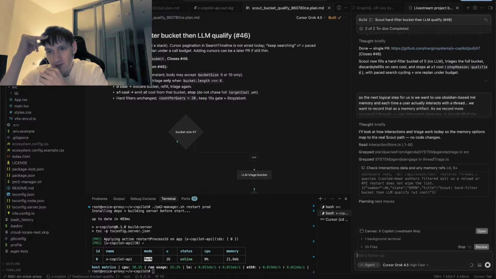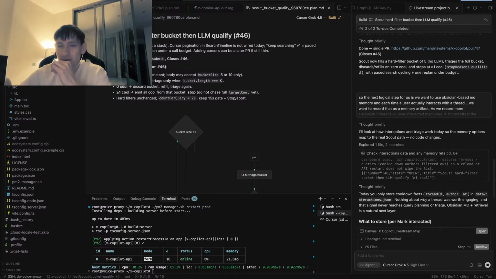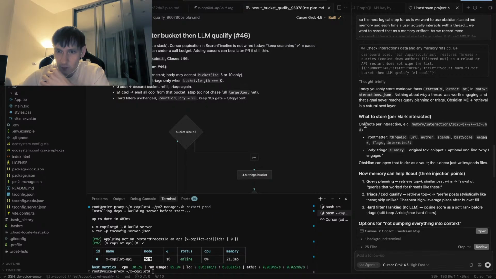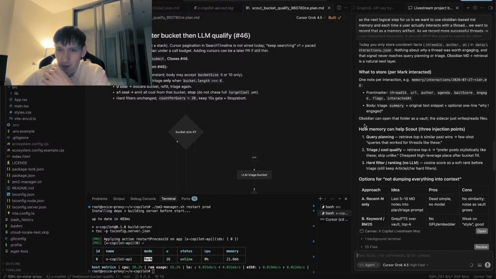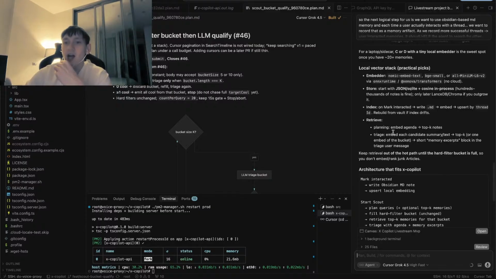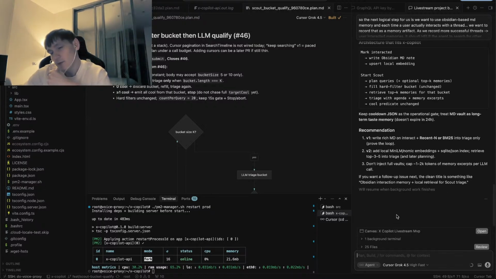We're doing triage work, and it seems the memory part definitely should come after the user manual interact. So it says this: what to store per marked interacted? 1 note per interaction. So I'm already thinking the easiest way to get MVP going is every time you mark as interacted, you simply copy paste the response that you used into the Copilot. So later on, yes, we can do it automatically. We're going to find a way to do it automatically. But for now, just to get the basic MVP going, I think it's best to add this kind of layer. So just get this layer going.